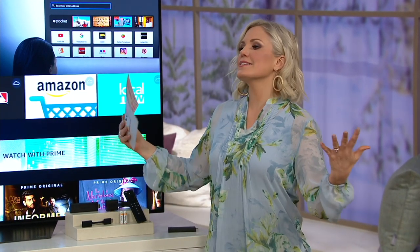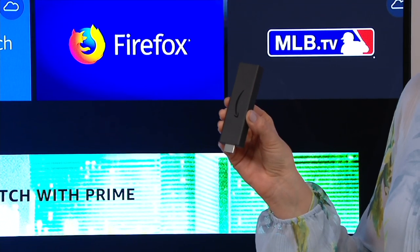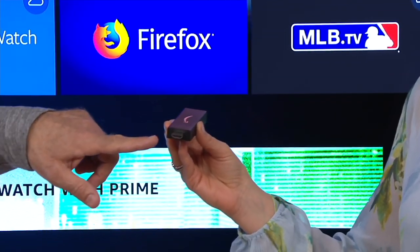What is a Fire Stick and what is streaming? The Fire Stick looks a lot like a thumb drive you'd put in your computer, but this is not for the computer — it will not plug into a computer. That connector is called an HDMI input, which is what's on the back of your TV. That's how your cable box is plugged in, how you plug in a gaming system or a Blu-ray player.